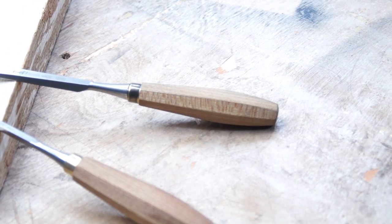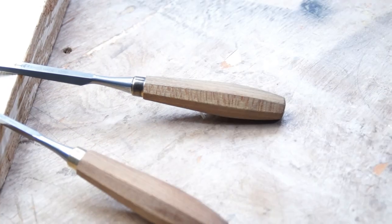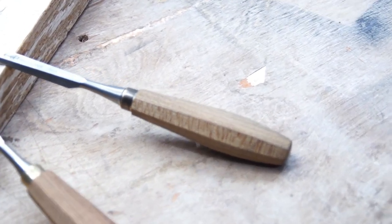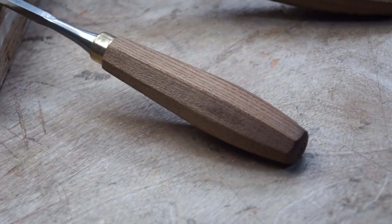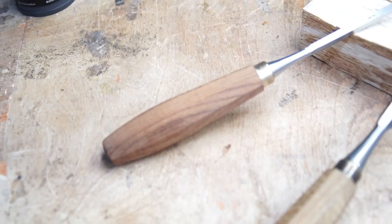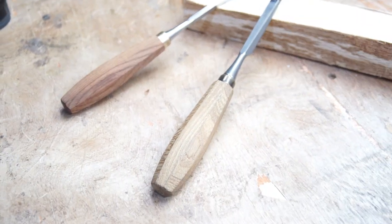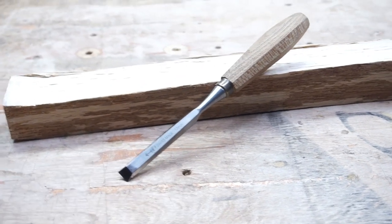So what are my final thoughts? I wouldn't go selling any of your $60 or $80 chisels for this one, but the price and the quality of this chisel set it in a place all on its own. It is most certainly the best beginner chisel I've ever used. They are a great price and are close in quality to professional chisels. You may need to do some TLC on the handles when you first get them and a little bit of extra sharpening, but other than that they are absolutely amazing.